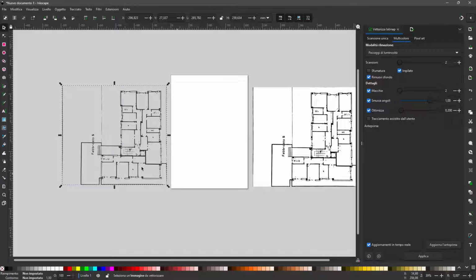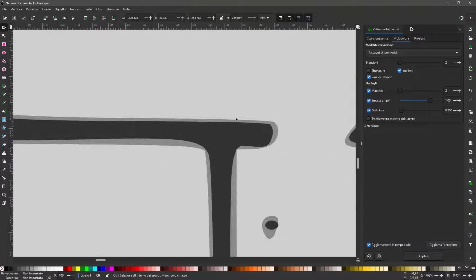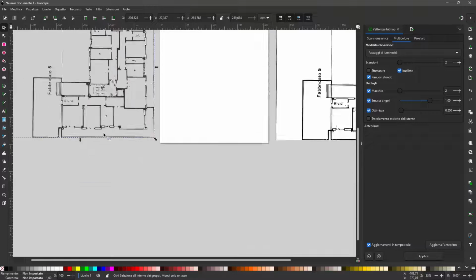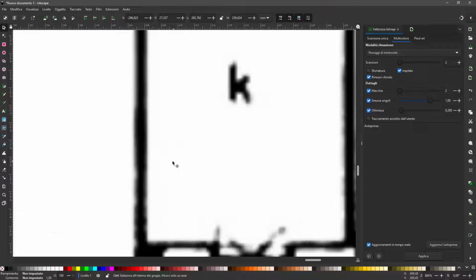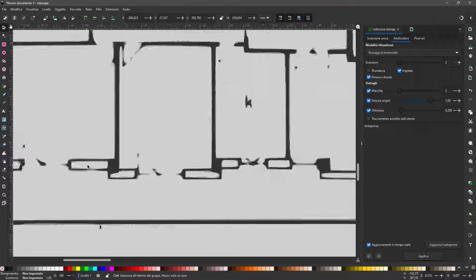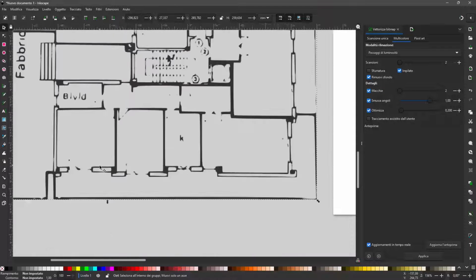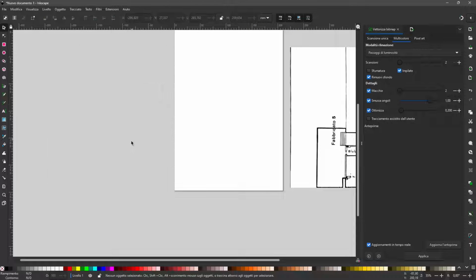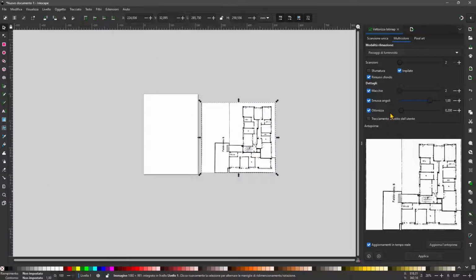Now this is the raster image right here, and this is the vectorized image. So they're pretty similar, but when I zoom closely, you can see that this will not lose quality, while this other one will. You can see this is showing you the pixels. Now, if you're not happy with the precision of this, again, you can try different settings. So if I select this again, I want sharp corners here, so I'm going to take this to 0. I don't want this one here, and I cannot go lower than 2 colors, so I'm going to leave 2 colors, but 1 would also be fine, but we cannot do that.